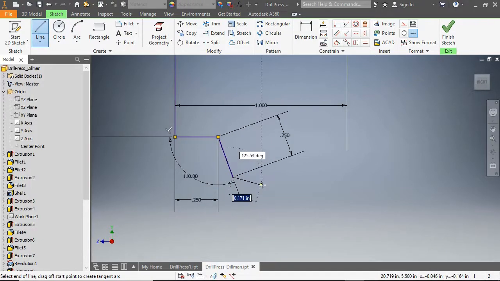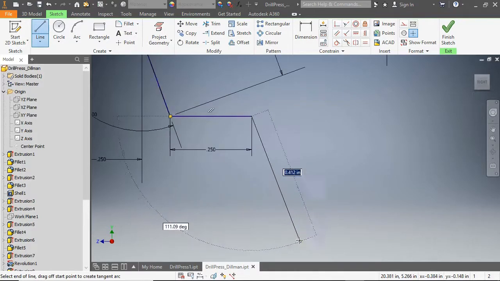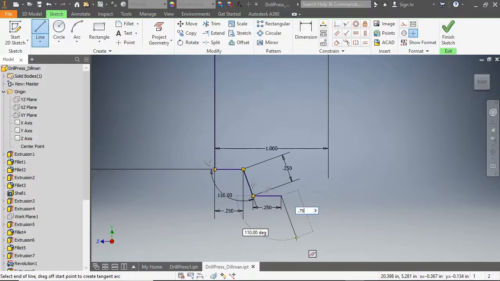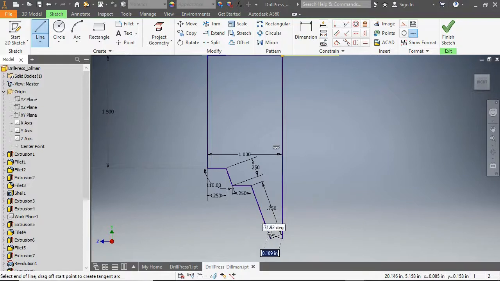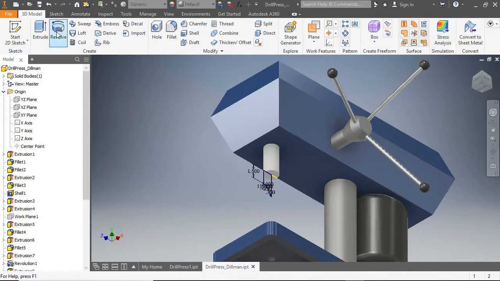Notice which edge your sketch is referring to provide the angle. If the reference edge is different in your sketch than it is in mine, you may need to figure out what angle you need to type to end up with the same line. Next, go 0.25 inches to the right, and then draw another angled line at the same angle as the last, but at a length of 0.75 inches. Return to the starting point and draw a vertical line down to the same height as your last line, and connect the endpoints with a horizontal line. Finish the sketch, then use the revolve tool to revolve the profile around the longest vertical line.